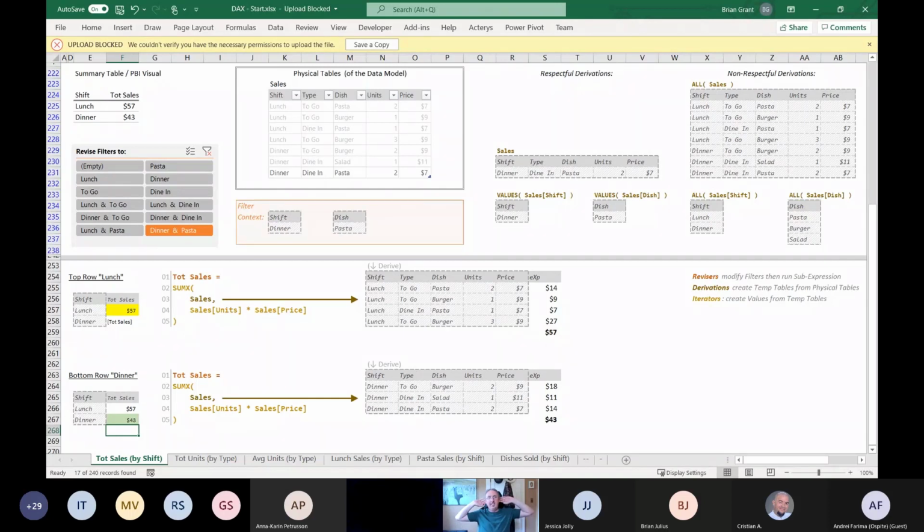And there was another one. I guess we can see a temp table by stashing it in a variable. You could definitely store a temp table in a variable. That's something I highly recommend. It's a really good way to work. To see it is very tricky, which is one of the reasons I built all this stuff in Excel, because otherwise they're almost impossible to see. I've got some tricks to use the CONCATENATEX function to kind of show them to you, but the reality is you can't see temp tables. You can only imagine them in your head.